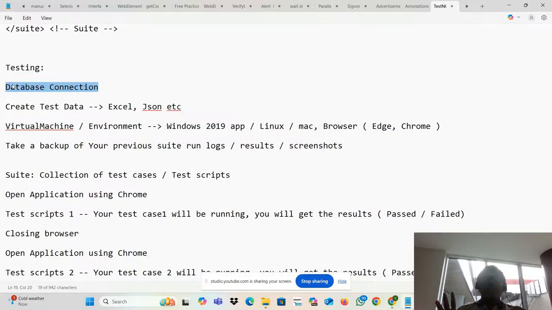And also you will be creating the test data. Assume you have 1,000 cases. Generally you will create the test data collectively and put it in the repository. Every time going and creating the test data will take time. It depends on the project, but generally creating the test data is a one-time activity. Ensure the VM is ready, one-time activity. Ensure the backup is ready, one-time activity. Here is how to put it there.